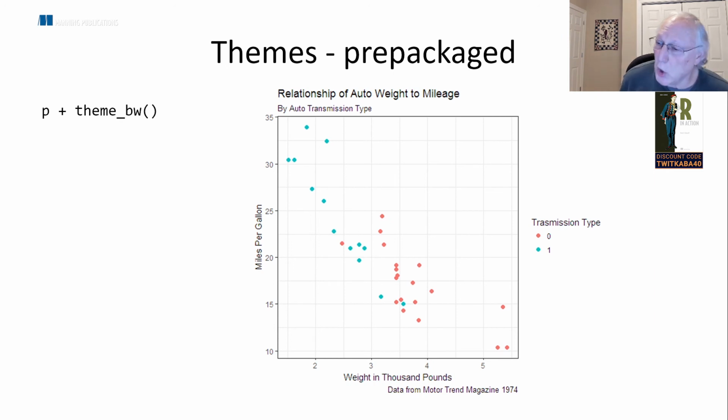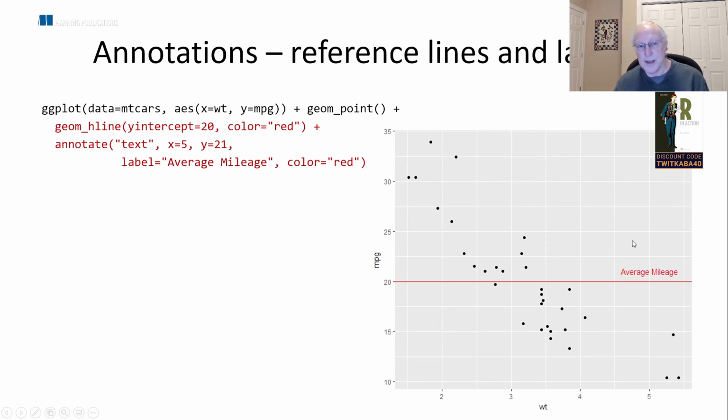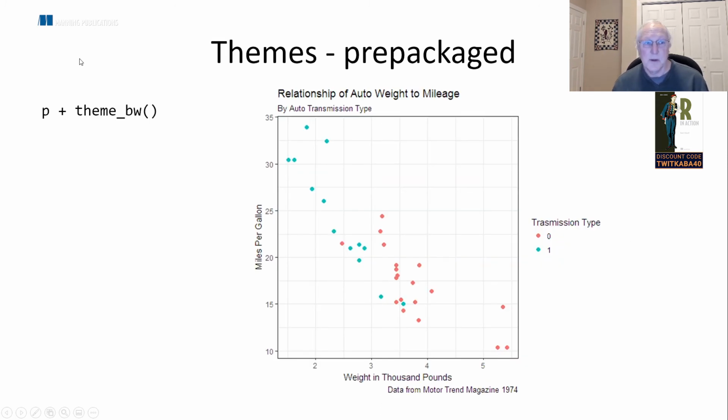You can change the overall look and feel of a graph with themes. Themes control things like the color of the lines, the color of the background, the fonts that are used in a graph. So for example, instead of a graph that looks gray with white lines, I could use theme_bw. Here I've just saved my graph and just added theme_bw. I get a completely different look and feel.